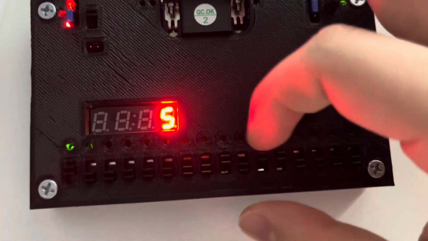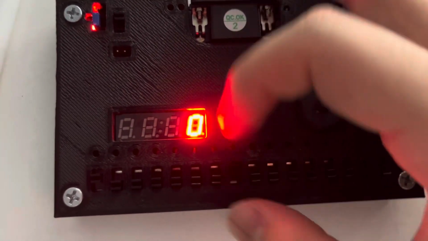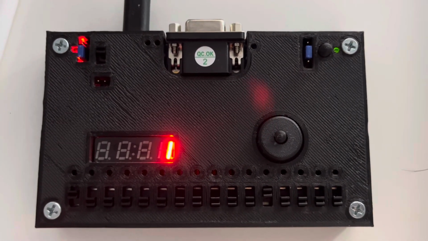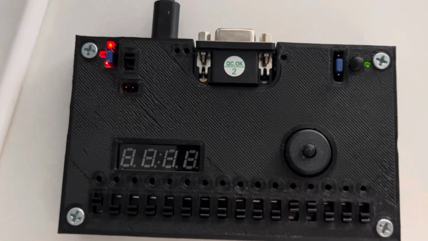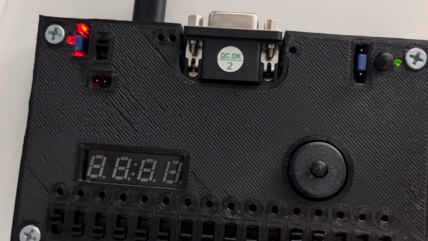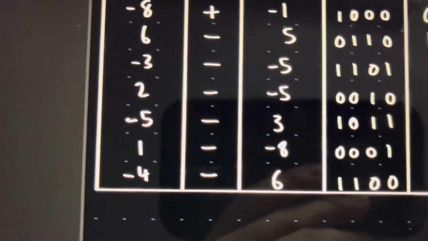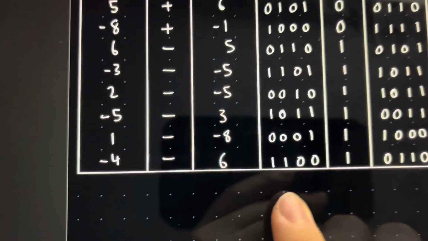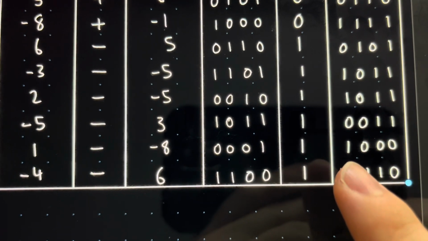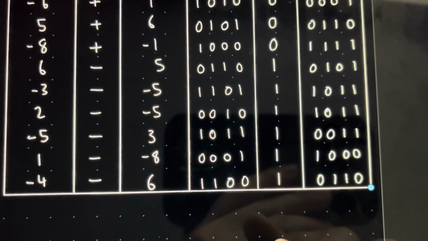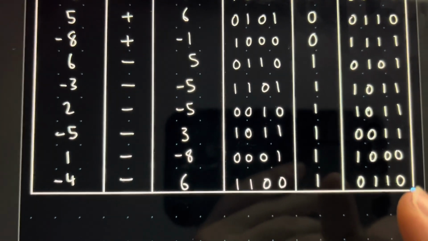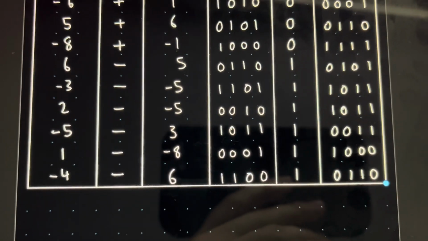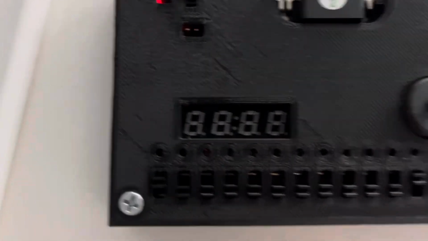Last two. So negative 1 minus negative 8. So let's do that. 1 minus negative 8 would equal positive 9, right? But it would not output anything, because if you add these up it's going to be 1, 0, 0, 1, in which it's going to say it's a negative output when in reality it should be a positive output. So that's why the LED is not on.